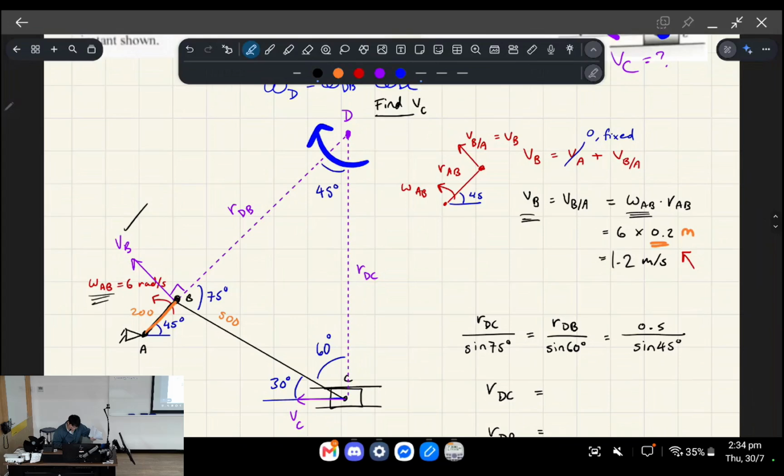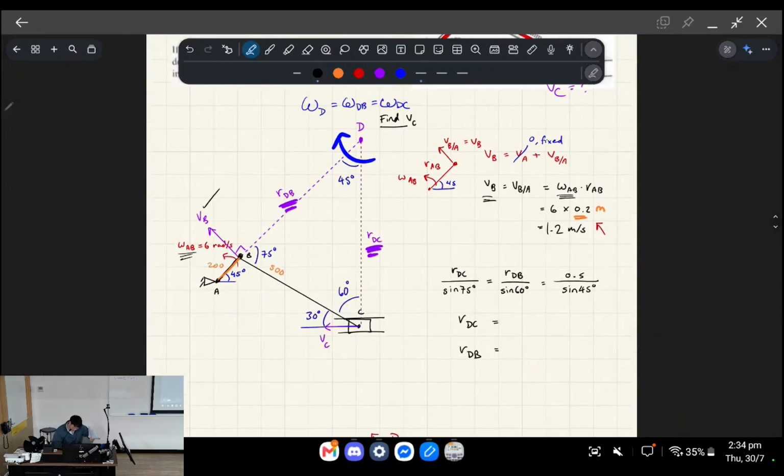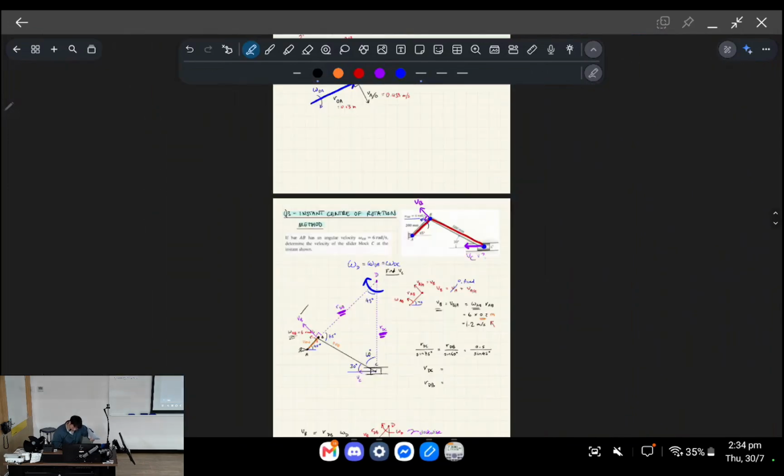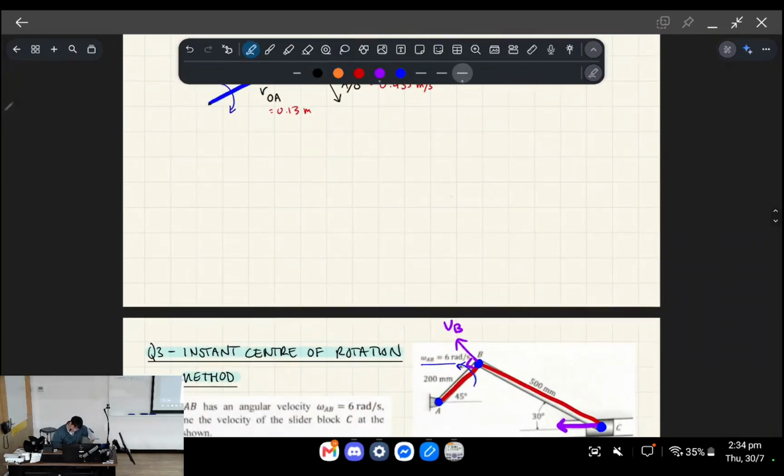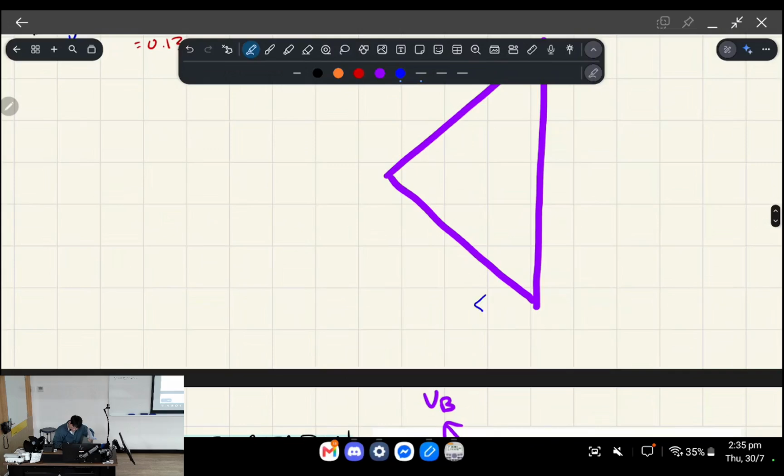The next step is finding these angles. Once we find these angles, we're going to be able to work out these lever arms. So how do we find these angles? Well, the first one is basically, if I draw this, this triangle looks something like this. I might exaggerate it. It might look something like this. The first thing to note is that we know that this node B is moving to the left, and its lever arm is perpendicular to this, correct? So that's at 90 degrees.